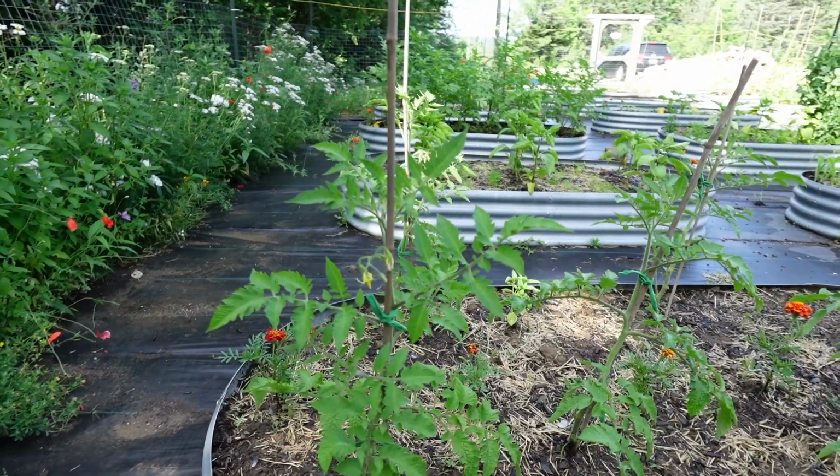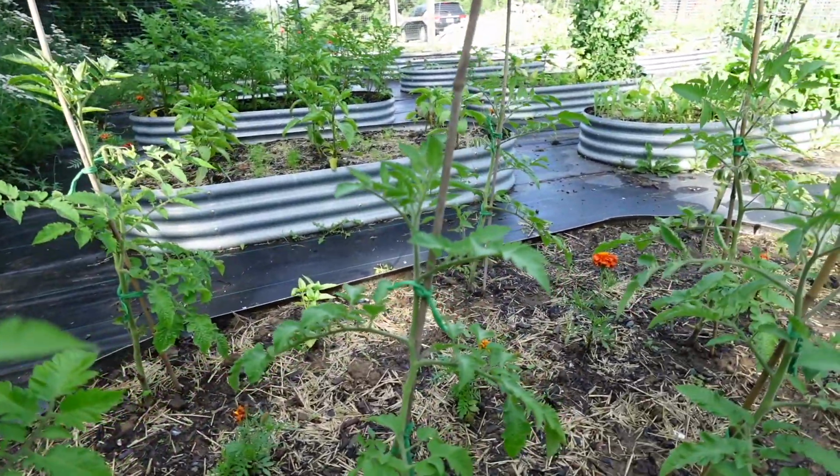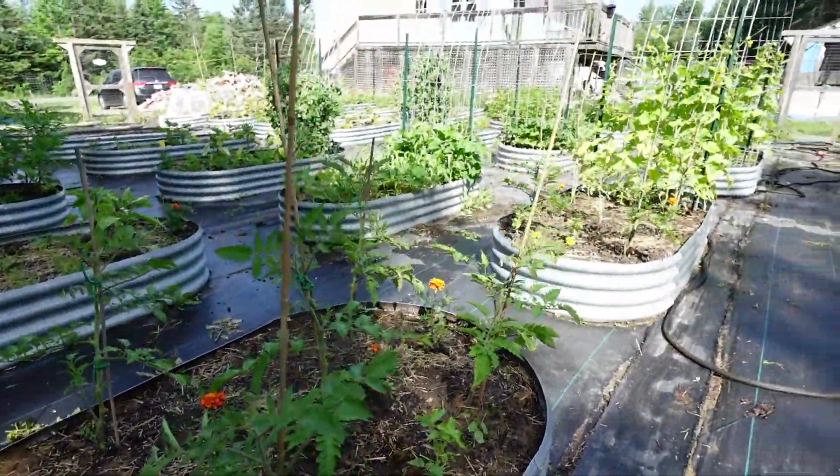Back at it. So I need to finish tying those tomatoes up. I realize I am very short of stakes still, the bamboo stakes, so I need to get more, but I'm going to tie up what I can because it's a beautiful morning. It's going to be a hot one though. I've done as many as I can find some type of stick to hold them up with, so I do need to buy some more.